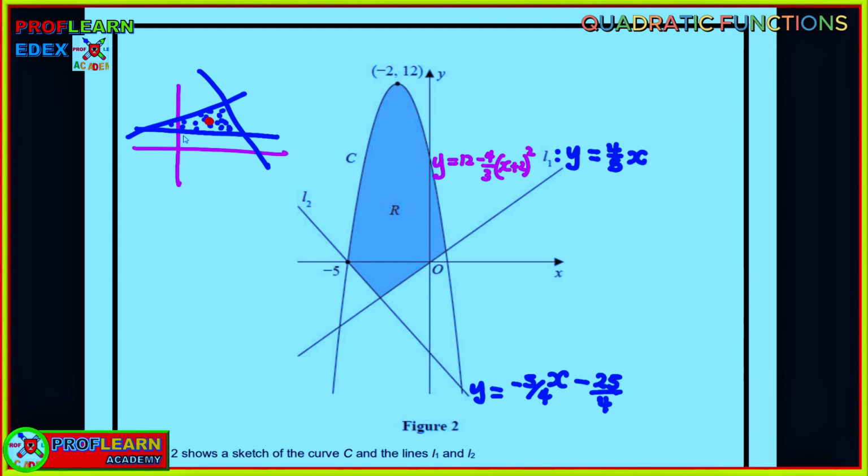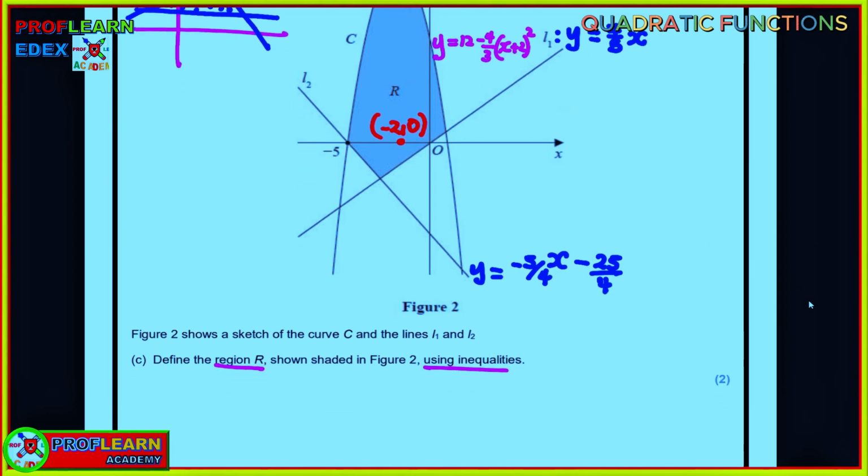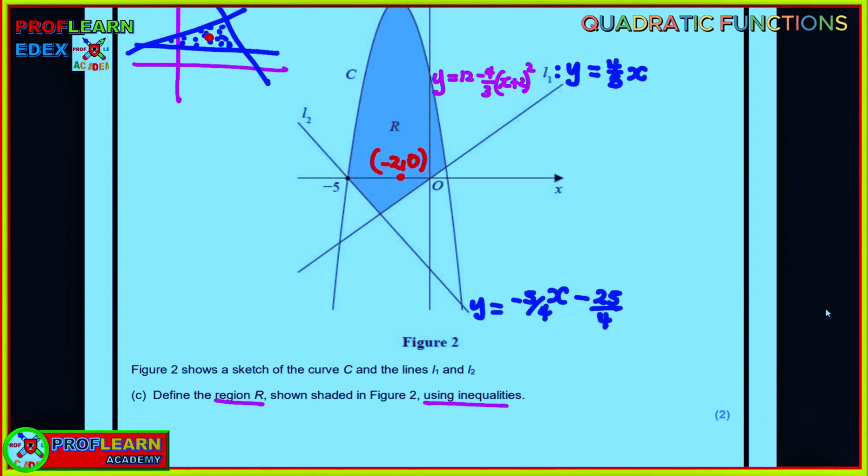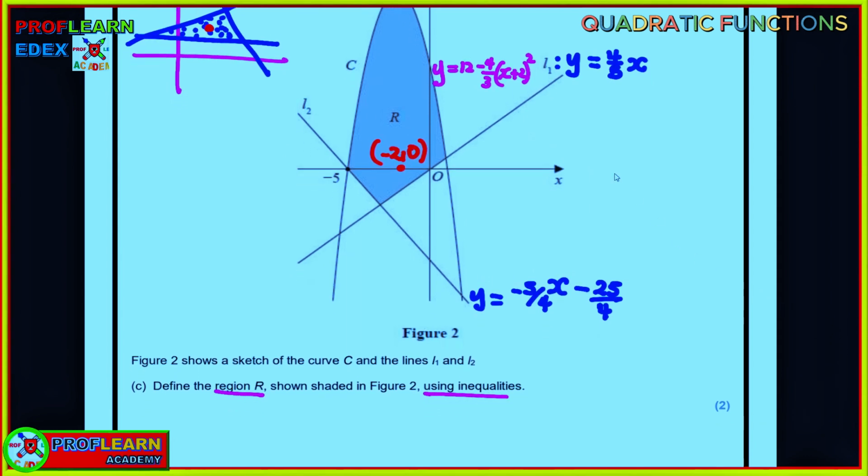Yes. So for instance, I can decide here and select a point in the required region, and let me say, since -2 is one of the easiest, I can say x at this point is -2, y is 0. So we can use this point in order to determine which inequality we are going to use in each of the questions. Now let's start for this one.